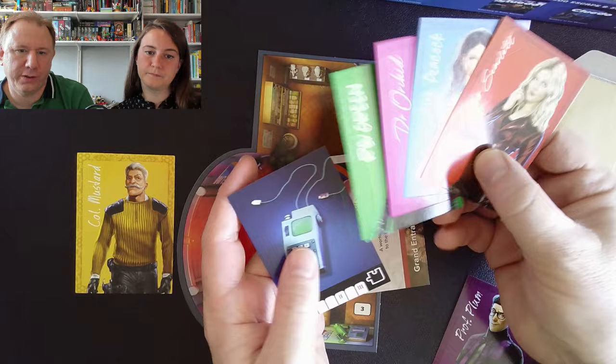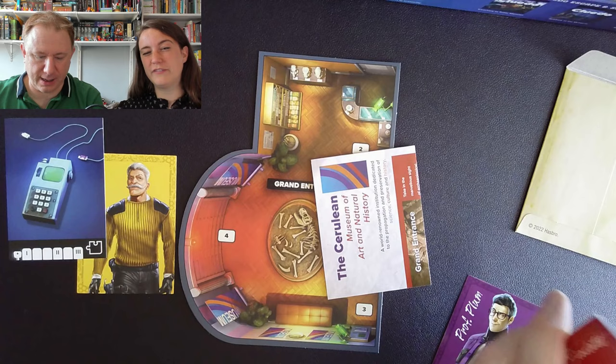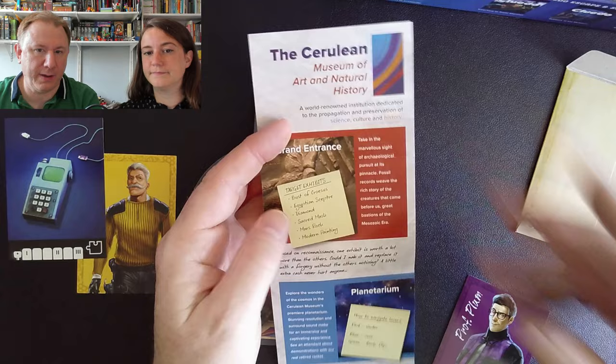Four of the cards. And we also had this hacking device that we used to solve a puzzle. Yeah. And all of the people have little profiles on the back telling you about them. I don't know if this is ever relevant, but it tells you shoe size, fingerprints, eye colours, and so on. At some point we're going to get a footprint, aren't we? I don't know. And we had just got this leaflet that we hadn't looked at, the cerulean.